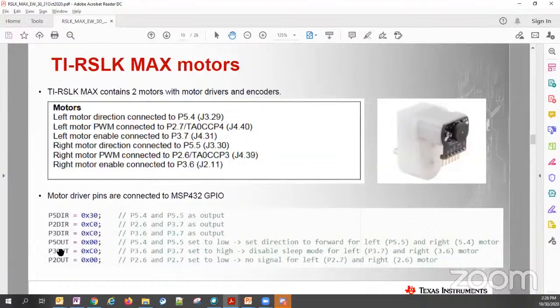You program the P3 out register to set P3.6 and P3.7 high, to disable the sleep mode so the motor becomes active. And finally, in P2 out you write 0, which means the motor does not move. The motor stops, but the direction has been set.